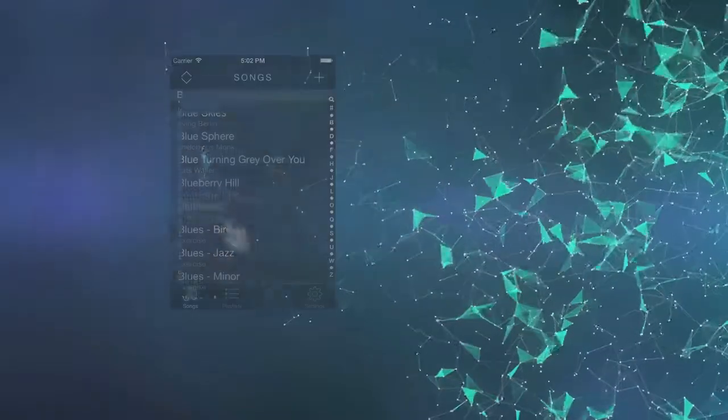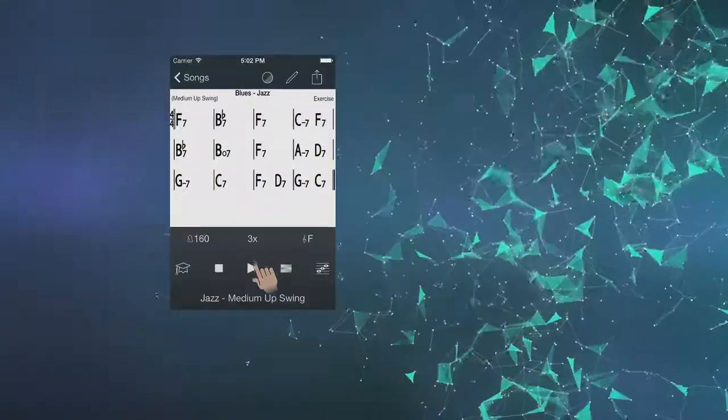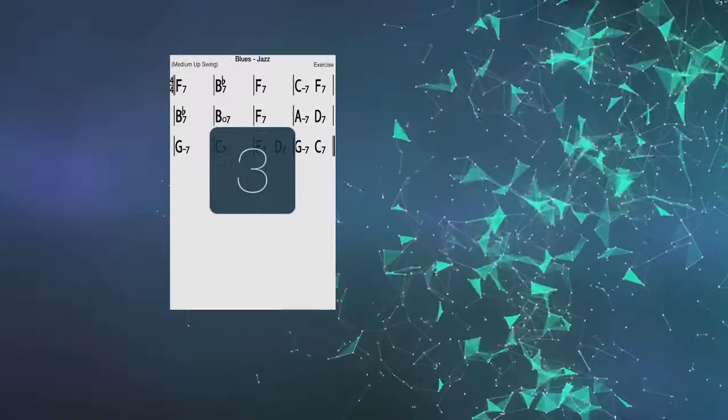Now if you're into jazz, there's also apps for you. iReal Pro offers an easy-to-use tool to help musicians of all levels master their art. It simulates a real-sounding band that can accompany you as you practice. The app also lets you create and collect chord charts of your favorite songs for reference.